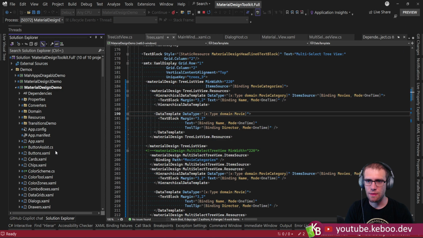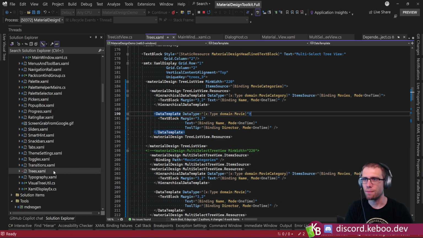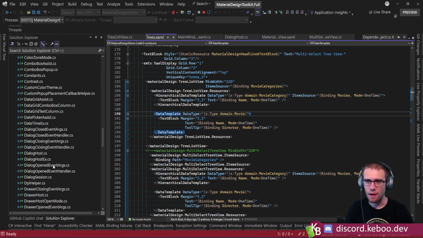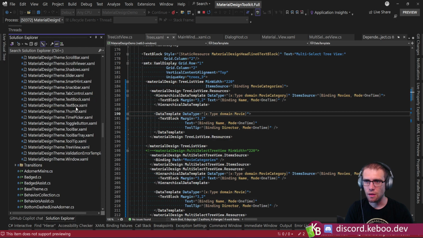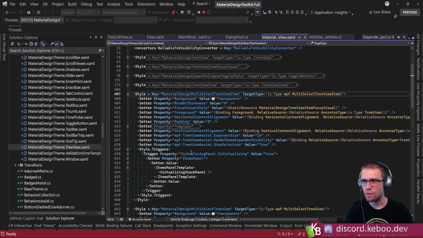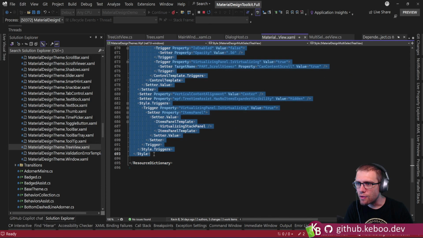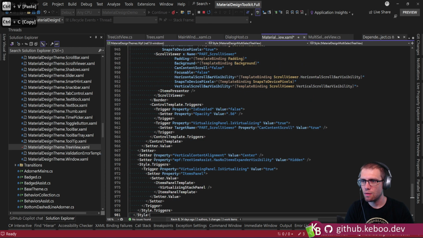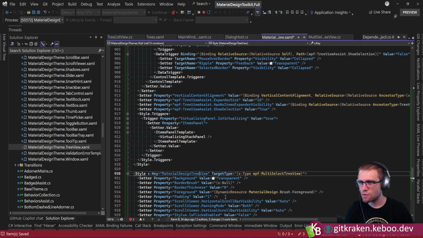And I think we're gonna still do it in the trees section here. No, not there. Down in the themes. Themes, trees, tree view. Okay, so we're gonna do something not too unlike this. Copy, paste. Okay, material design, tree list view.